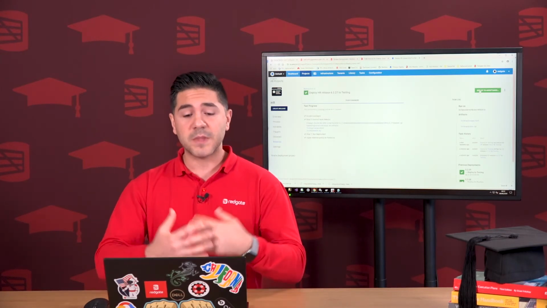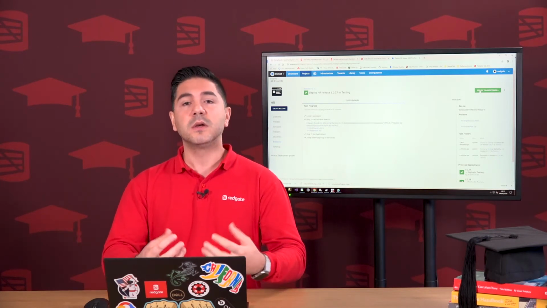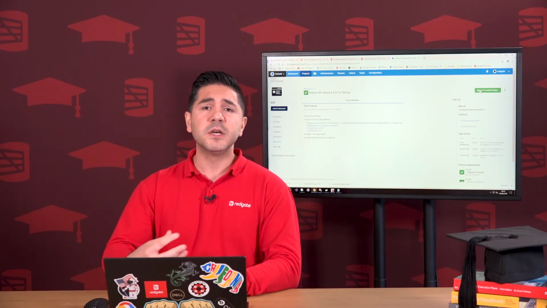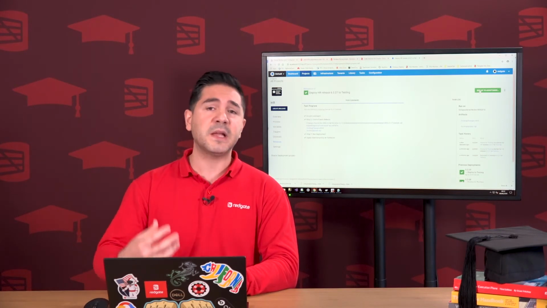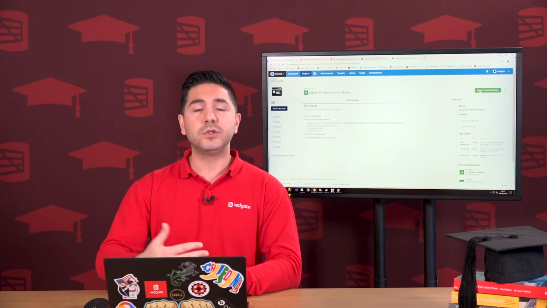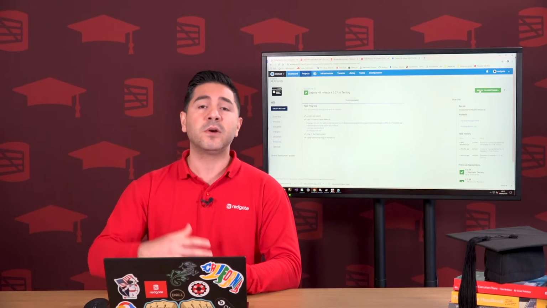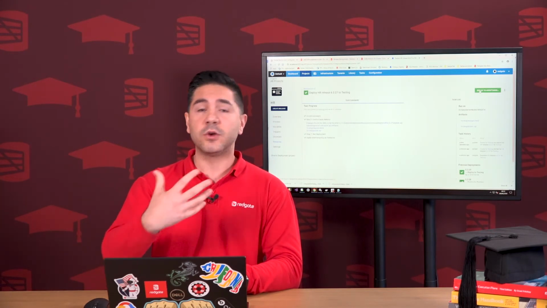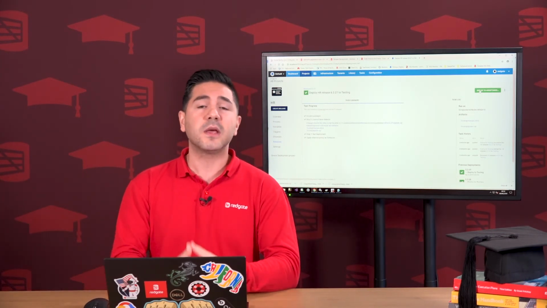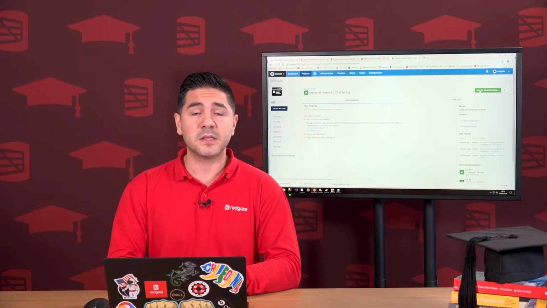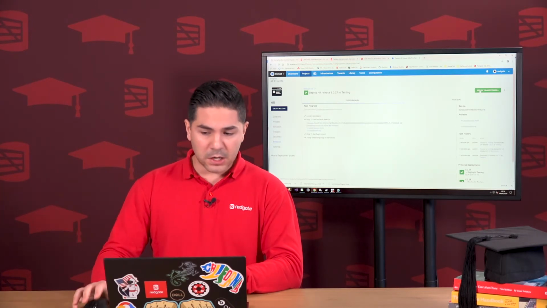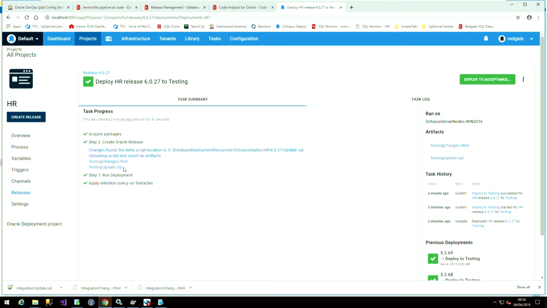So for instance, as a pre-deployment step, I could create a snapshot and compare that snapshot to my target environment to make sure that they are identical, meaning that the target environment hasn't drifted. And if they're identical, then I would continue to do the actual deployment against that environment. But if a drift exists, I could take care of that drift first, fix it, and then move on with the deployment, or anything else that might make sense to you as additional steps within your deployment pipeline. So as you can see here, our deployment to the testing environment was also successful.